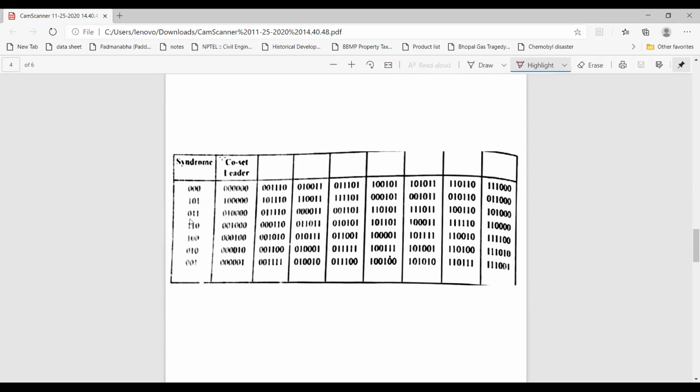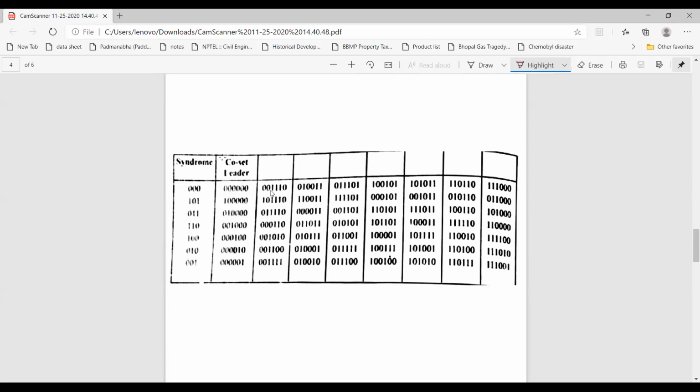And next, coming to the third row. This is the second entry in the H transpose matrix, the second component. So here we will introduce an error in the second bit. Always take the correct data as the reference. Here we have 0000000. In the second bit I have to introduce an error. Since the second bit is 0, I'll write 1 and write the rest of the bits as they are.